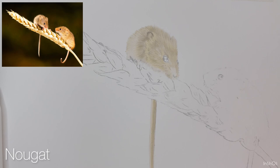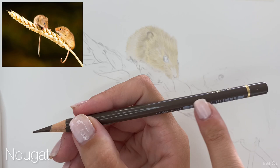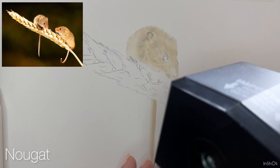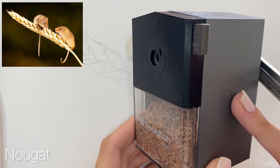So I'm going to go in now with a polychromo in the shade Nugget. And this is a mousy brown colour, like a light brown. So perfect for this kind of fur. I've sharpened it with the Swordfish Icon sharpener. If you want a really, really fine point, this is the perfect sharpener to use.